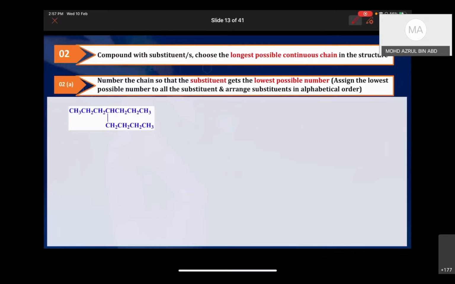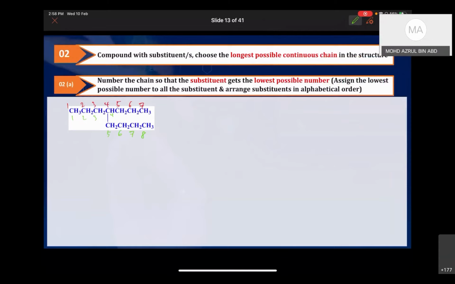Okay, if you can see here, you can number the compound to get the longest chain. If you start from here, 1, 2, 3, 4, 5, 6, and 7. If you get this compound, maybe you can try and error to find the longest chain. Maybe you can try another way: 1, 2, 3, 4, then down 5, 6, 7, and 8.